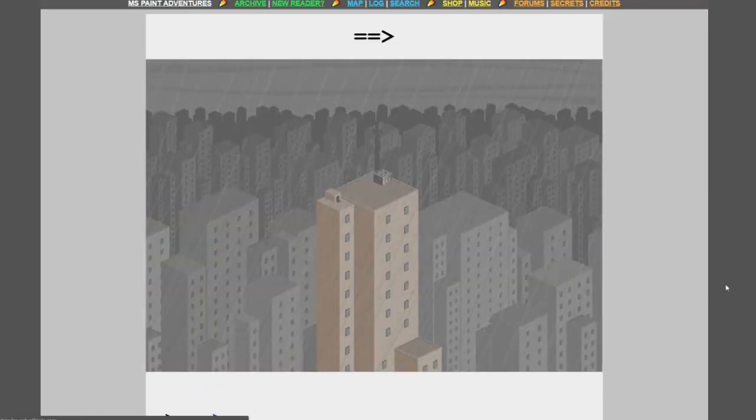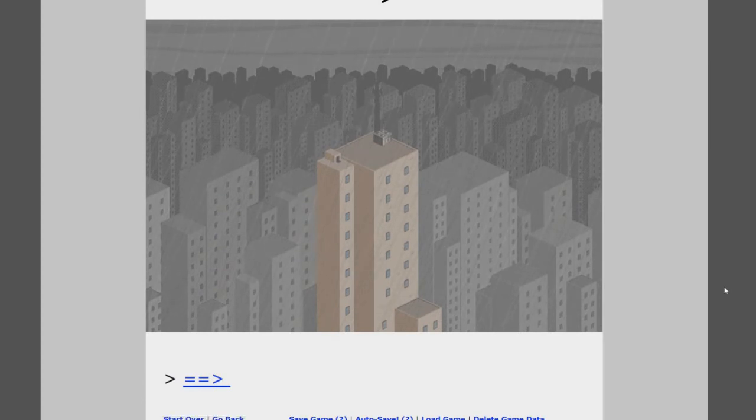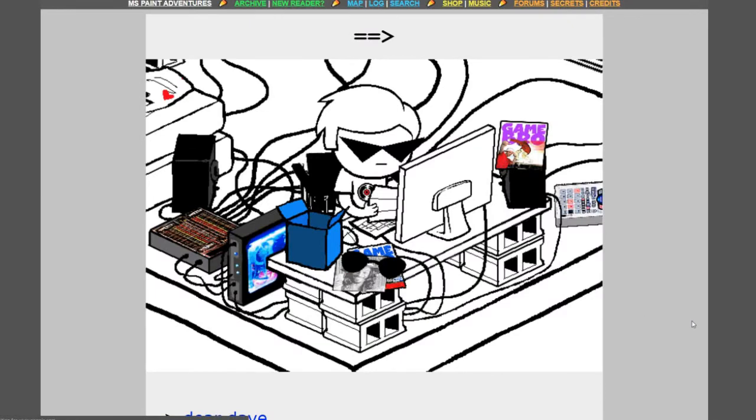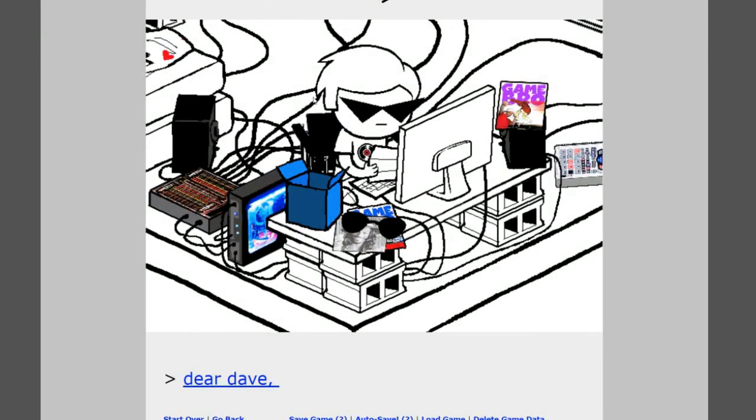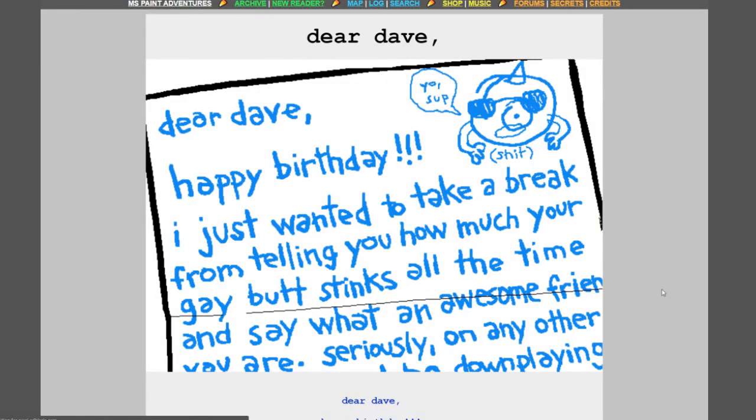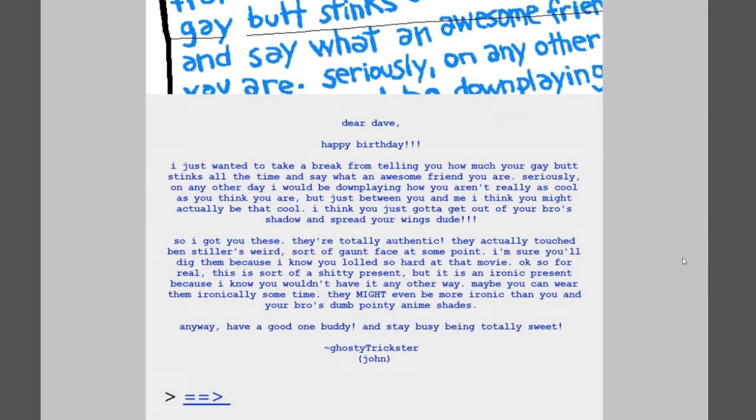What the heck is this? These are like shades. Wait, what? Is this someone else? This looks like someone else's table and stuff. This is Dave's house, I think. Okay, yeah. Hey, we did get these shades, although I think this is the past. Okay. Dear Dave. All right, cool. Guessing this is from John as well. Okay, weird.